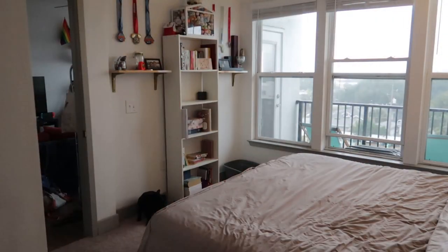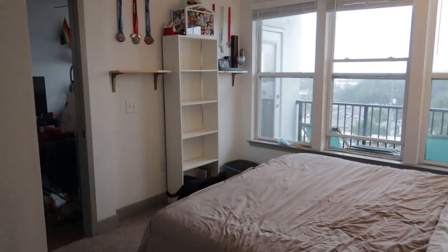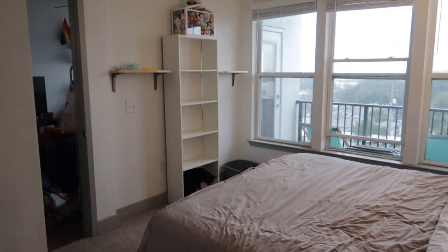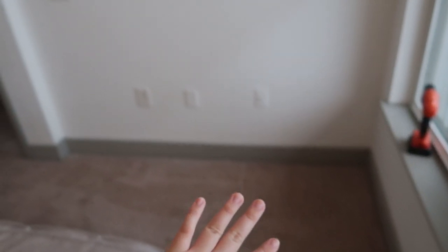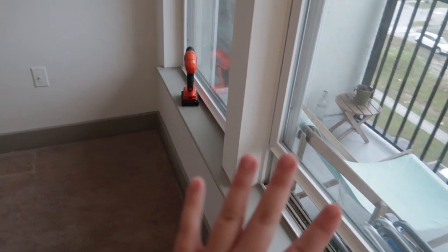The first step we want to do in this makeover is to clear out this wall and make it ready for our bed to go there. The wall is now clear — we also vacuumed because this is where we used to keep our cat's litter. Our vision is to move the bed over here, kind of against the window. We also really want to paint this wall. There's a line where the door jets out, so it's a nice separation. My vision is to paint this wall maybe two-thirds up with a really nice color. We got a really cool new duvet, so if we paint this wall a complementary color and do it two-thirds up, it'll kind of act as a faux headboard.